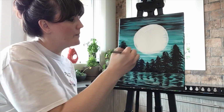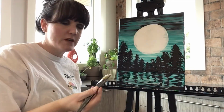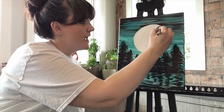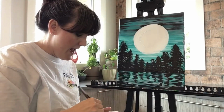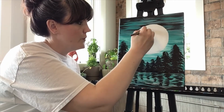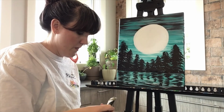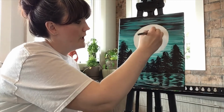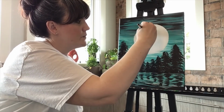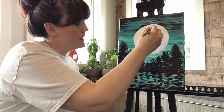If your moon is still wet and you're lifting off paint, again, you always want to have more paint on your brush than is on your canvas, more wet paint, I should say. And you're just going to give your moon a second coat here, okay? And we're going to fill in the whole thing. Got some teal in there. That's okay. Guess what? We are just going to smudge it in a little bit, or stipple it in a little bit, actually.